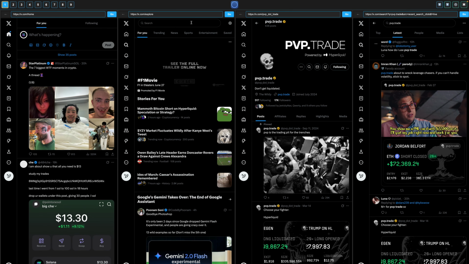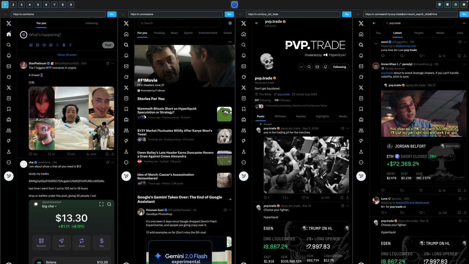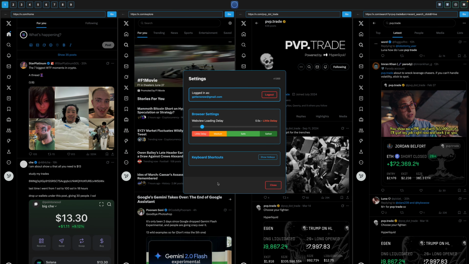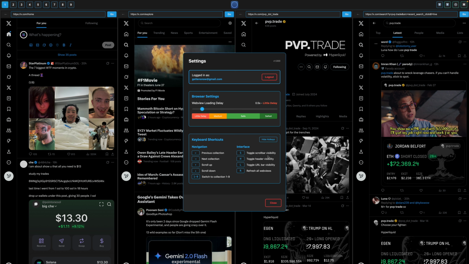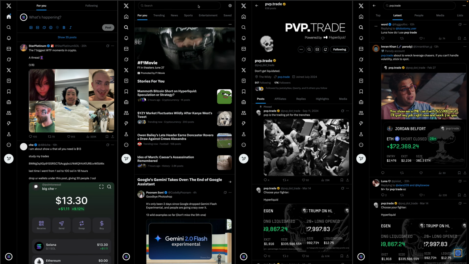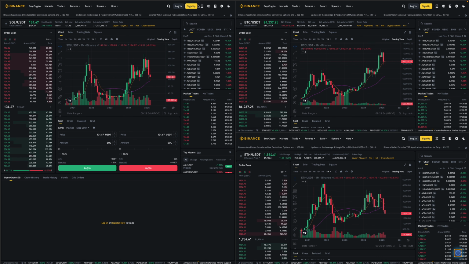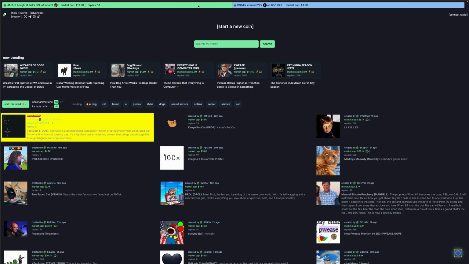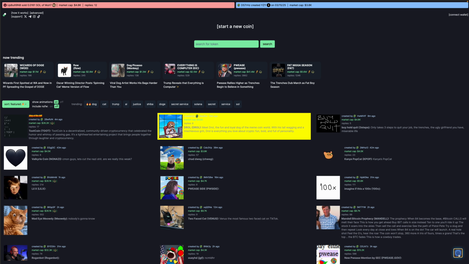So again, hiding the scroll bars via a nice hotkey is just another way for you to get more data on your screen and save some of that precious screen space that we all need. H and L, again, toggle the header visibility. L toggles links. So then you can once again get this amazing unadulterated web view experience.